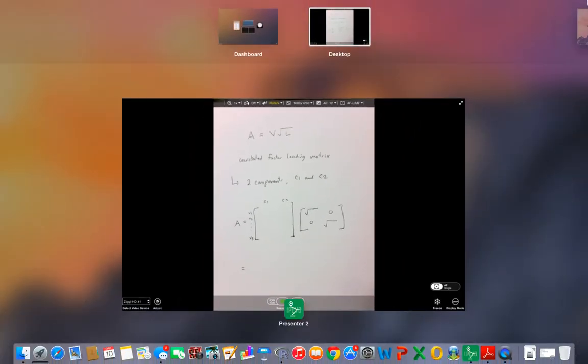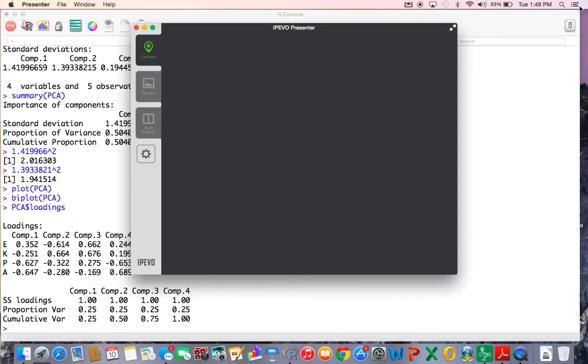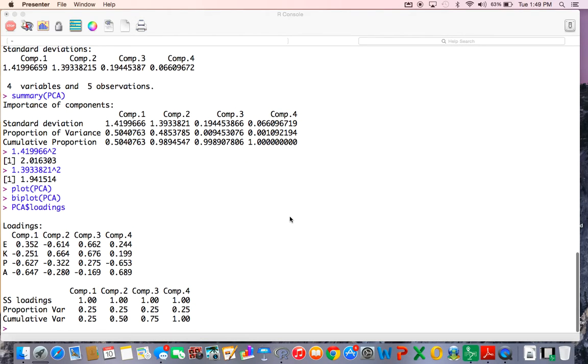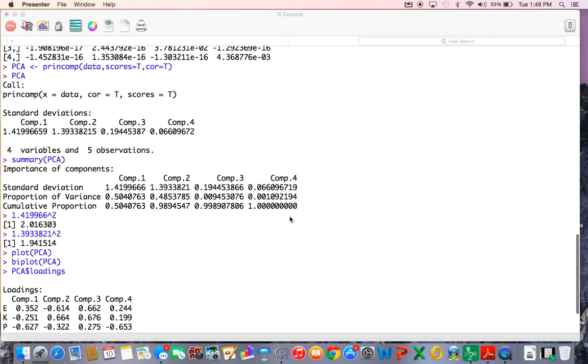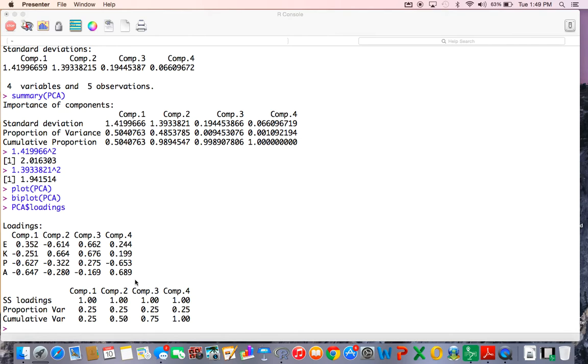So we need to create this, and I'm pretty sure the way I'm going to do this is not optimal. I have to be honest with you, I really don't know how I'm going to do this just yet. But what I want to do is come back into my V matrix that I have right here, and the only thing I want are just the first two columns. So I'm going to create this matrix called V1. I forgot how to just pull that out.